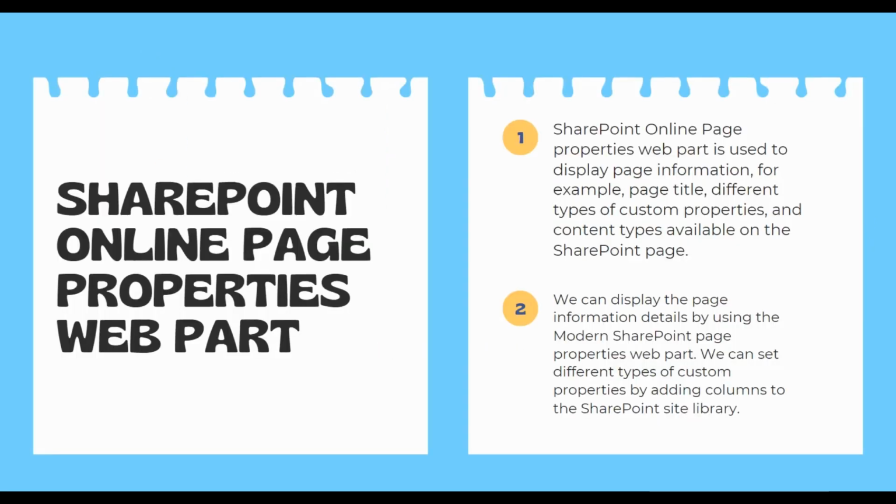So what is SharePoint Online Page Properties Webpart? Actually, it allows us to display the page information like page title and different custom properties that are presented in the SharePoint site page library. And it is also possible to create custom columns in the SharePoint site page library and display that page information in our modern SharePoint site page using the Page Properties Webpart.